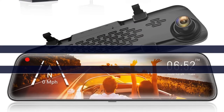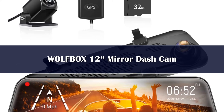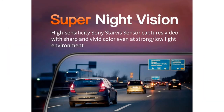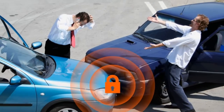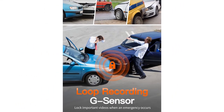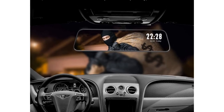Number 1. This dashcam by Waltbox drips with style thanks to its curved 12-inch smart screen and slick design. Both cameras at the front and back of the car can record at a resolution of 1080p, but this resolution can go up to 1296p when only the front camera is recording. It also features a 140-degree back viewing angle and a 170-degree front viewing angle to ensure that you get a good view of your surroundings.